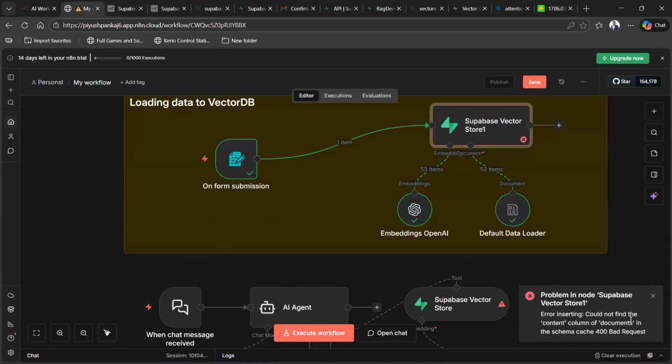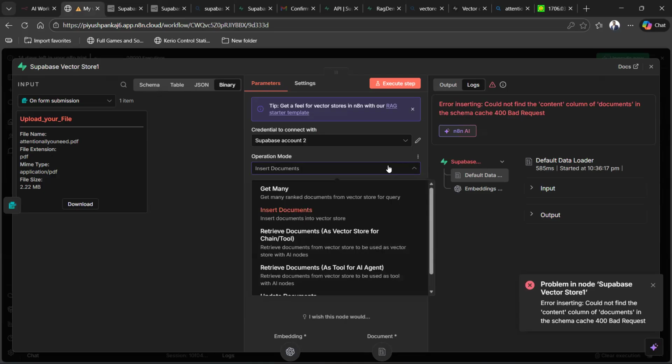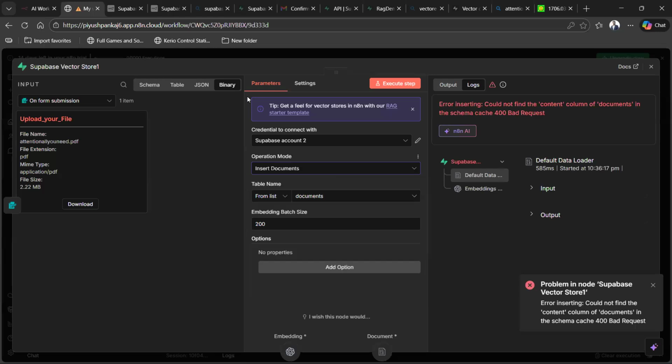Okay, I could not find the content column of the document. All right, so something we are getting wrong over here. We don't have the content column, it's saying. Everything is fine.